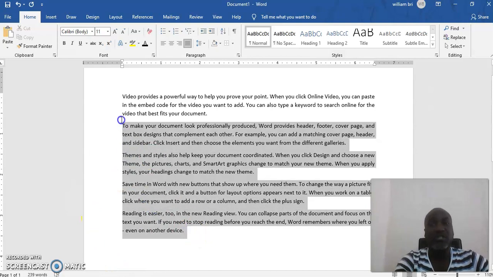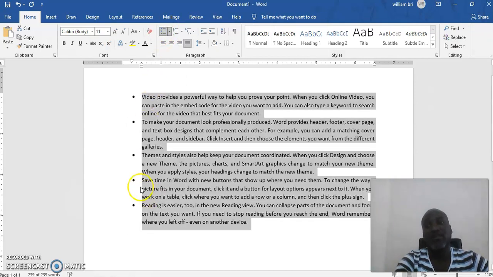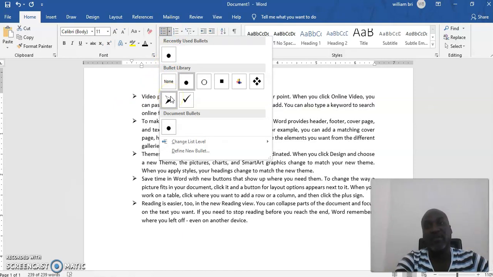Now, you can do this by highlighting whatever text or items you have, and then you go to this one, which is the bullets, and the bullets will usually give us a listing. So when I click on the bullets, then on every paragraph it's going to list. Now the arrow next to it gives me even more options on what type of bullet to use.